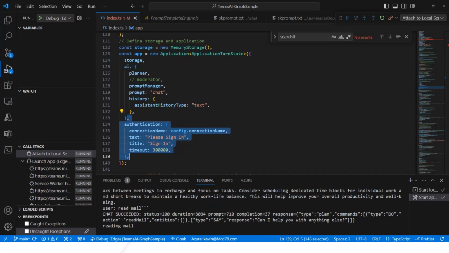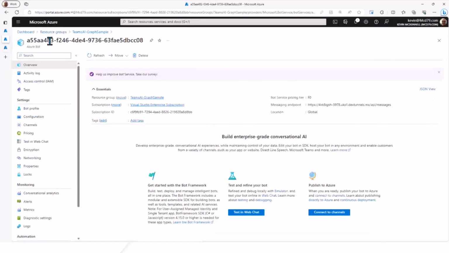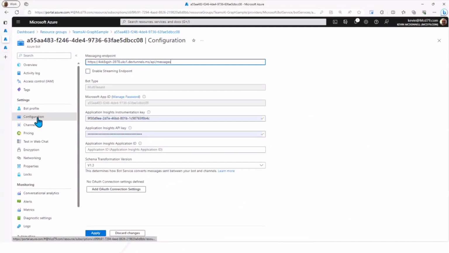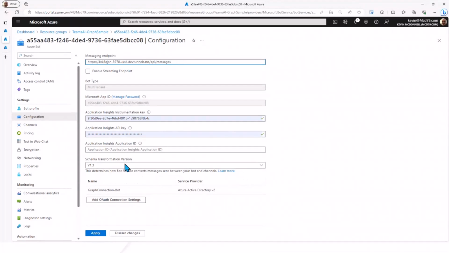So I'm going to jump over if I can find my window. Here you can see that I'm in a resource group. If I jump back to the overview, I'm here in a bot service. So when you create your bot in Azure by publishing it, you have this resource in there. By default, and I've got this in the notes on there, it goes to, I think, dev.botframework.com, and you can transfer that over. So even if you're just doing local, you don't have to provision this up. You can take the local version and make that an Azure one. And that's the step you need to do, because within this configuration, and I'm hoping, there we go, within this configuration, you add those OAuth settings down the bottom.